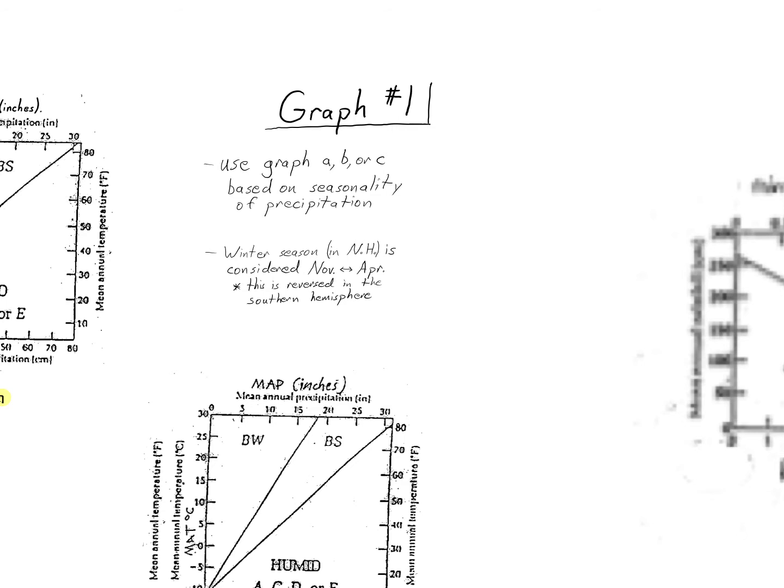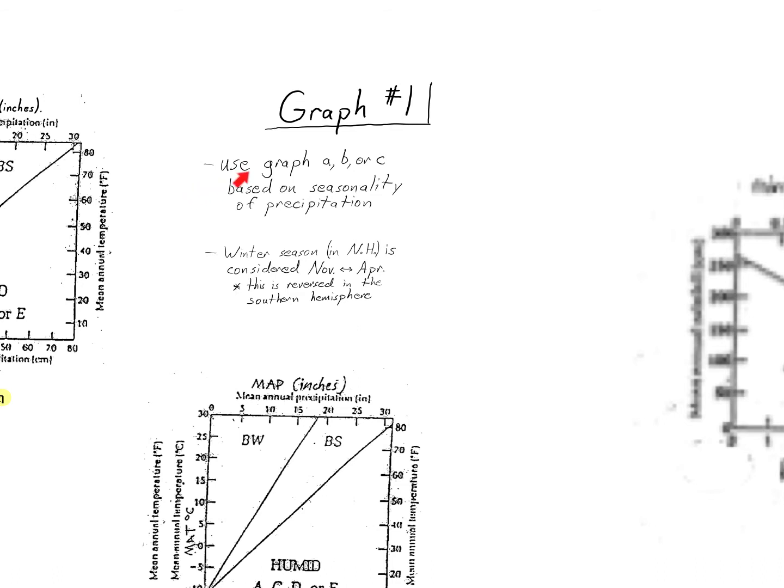So in the southern hemisphere, November through April would be considered our summer season. So just make sure you're keeping that straight. Even in one of the questions, you can see the last location, Cairns, Australia. I make it a point of saying this is in the southern hemisphere. It's going to flip things around for you.